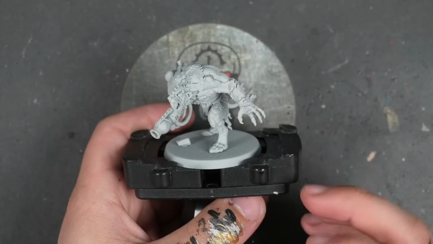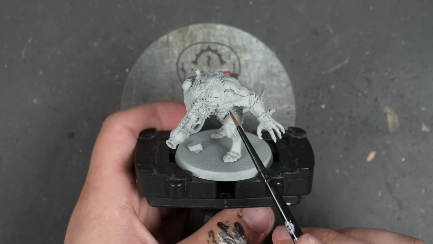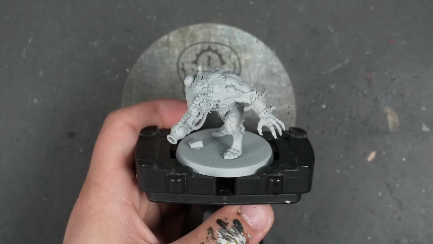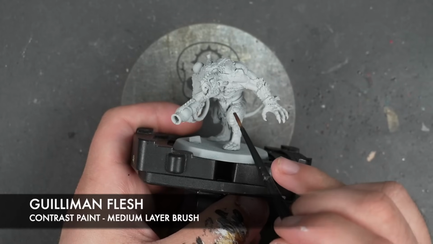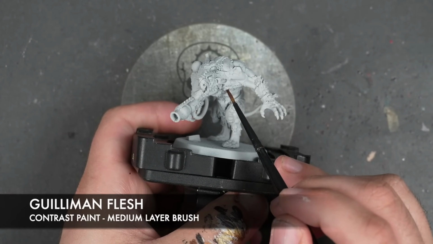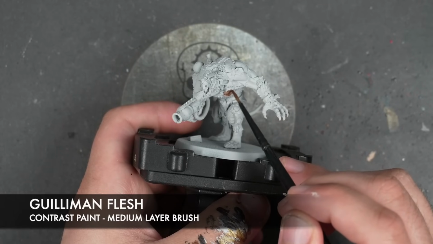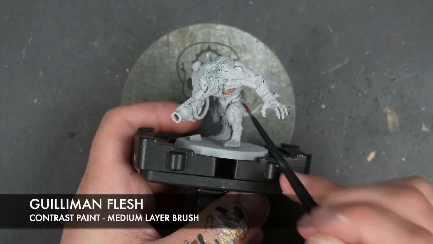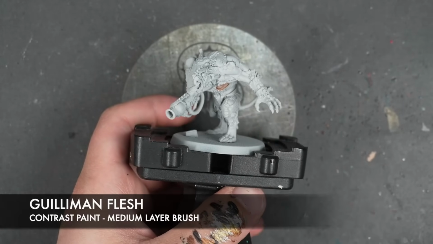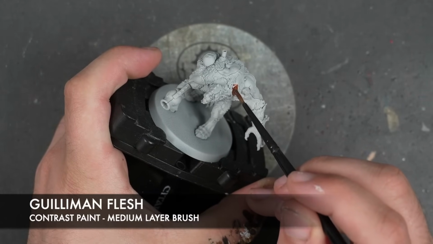So the place we're going to start across all three of our Rat Ogors is in all the rents in the flesh. On this one, we've got the large shoulder just there. The colour we're going to be using first for this is Guilliman Flesh. We're just going to start here on the underside on this chap's chest. So we're going to apply this like so. And then we're going to go on the hunt for more. There's a big one there, obviously. And then we've got the shoulder here.